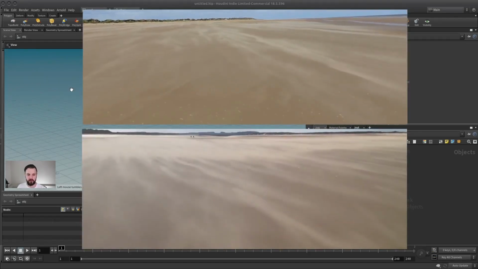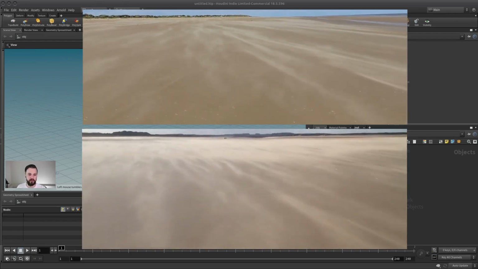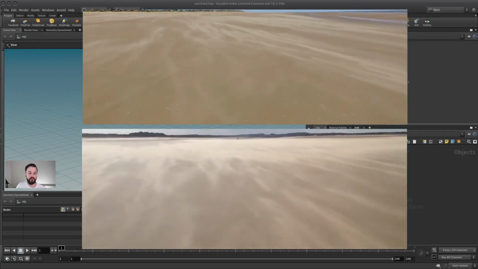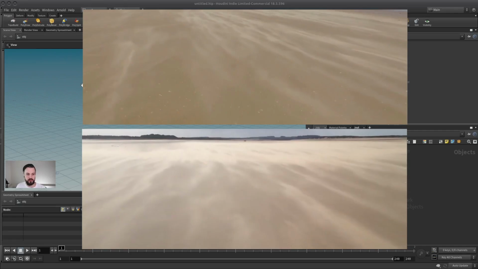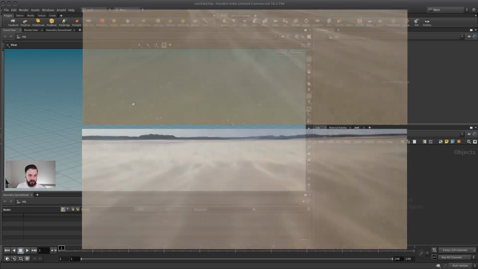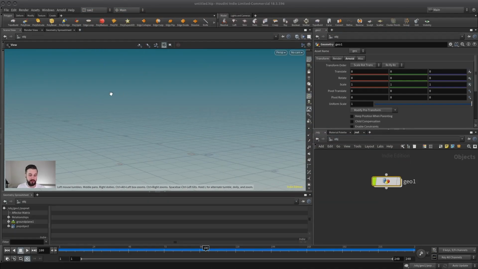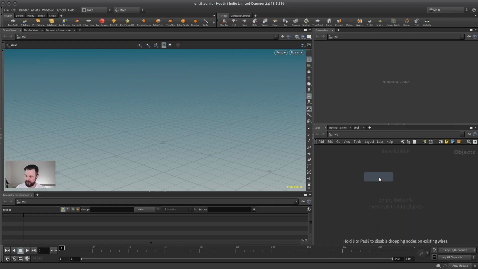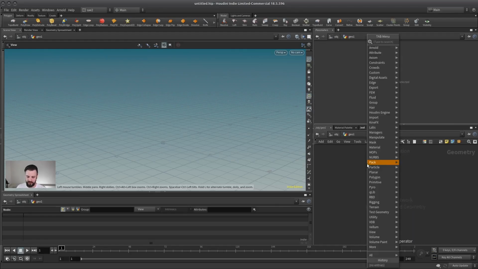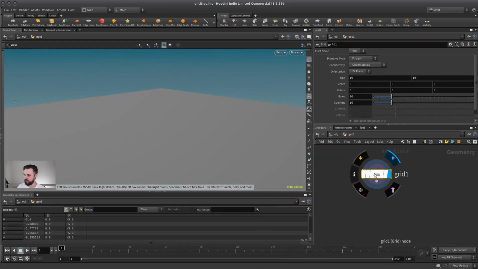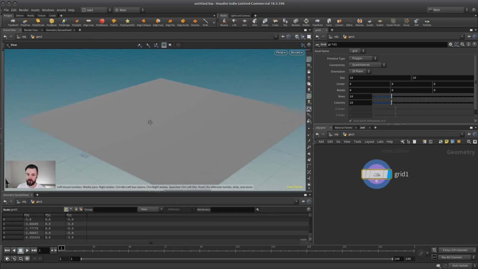Maybe I'll show you a couple of references because often it's important to have references at hand for communication and also for learning about what you're trying to do. And what this will mainly be about is how we handle different noises and how we can use them to emit points. So what we want to use here is for now just a simple plane because it's all about the concept and not so much about the environment.